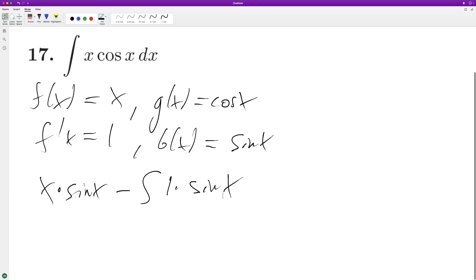So the integral of what happens to be sine of x is going to be negative cosine of x, so the negative cancels out the minus sign to the left of the integral.